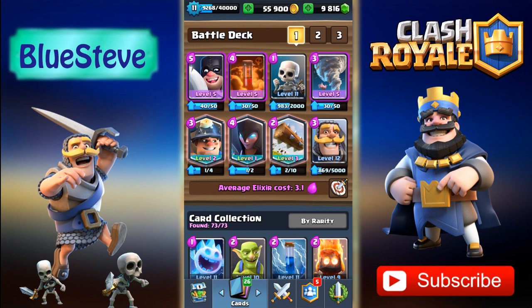In this deck we have Miner and Night Witch as the main cards, and we run Miner Poison. This is a control deck, and since the Night Witch is everywhere in Grand Challenge, I actually use the Executioner and Tornado. We also have the Log. If you don't have the Log, just use the Zap, with the Knight as the tank.